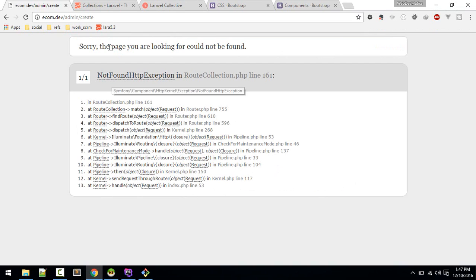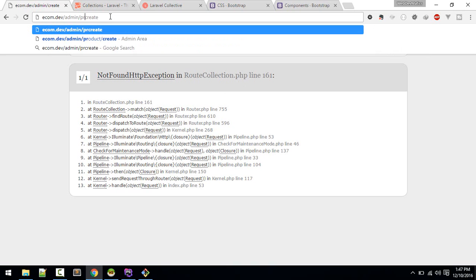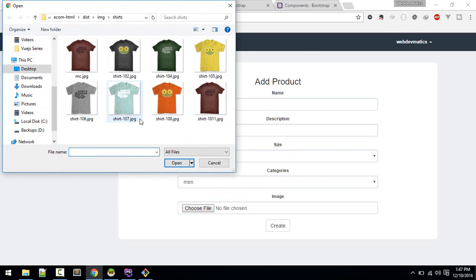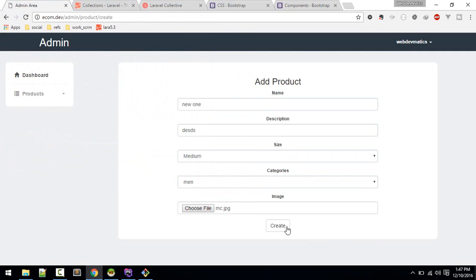Let's go to create form. What was that route? Product create. So here new one, description, medium, men, and that image will be MC.